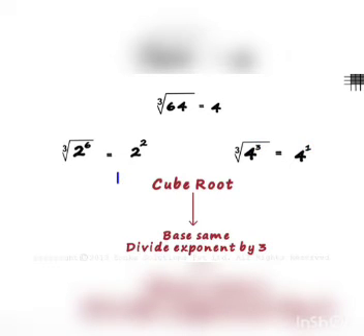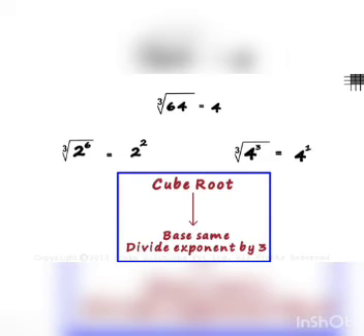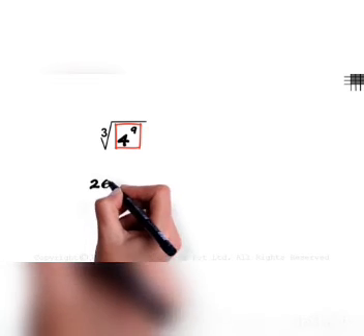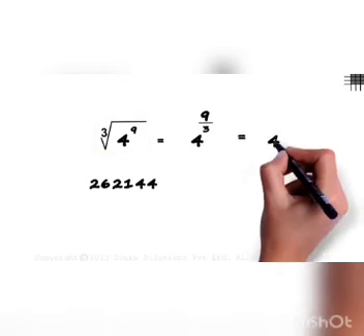Remember, when we take a cube root of a number in exponential form, we should keep the base same and divide the exponent by 3. Let's quickly look at a couple of examples. Say we want to find the cube root of 4 raised to 9. The number actually equals 262,144. Imagine finding the cube root of this big number. But using our technique, all we need to do is keep the base same and divide the exponent by 3. Here the base is 4. Hence we write a 4 here, and divide 9 by 3. Hence we get the cube root of 4 raised to 9 as 4 raised to 3.